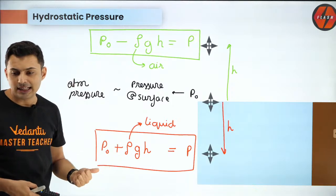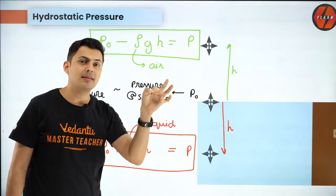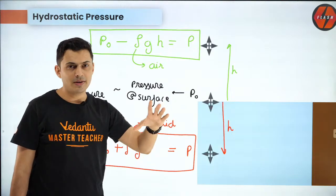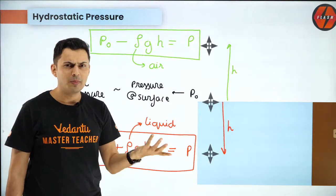Can we neglect the density of air? Well, it depends on the problem. Just check the options, and if the answer is in decimals, then most likely you shouldn't neglect the density of air as you go up. But if the answer does not have any decimal values, then you should probably ignore it.